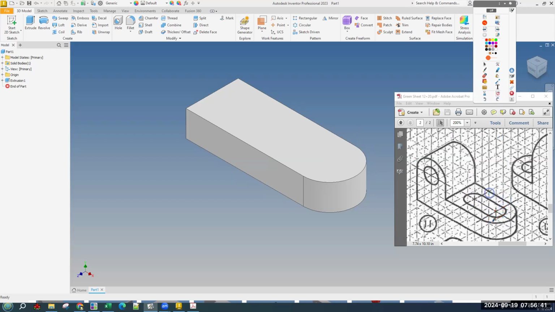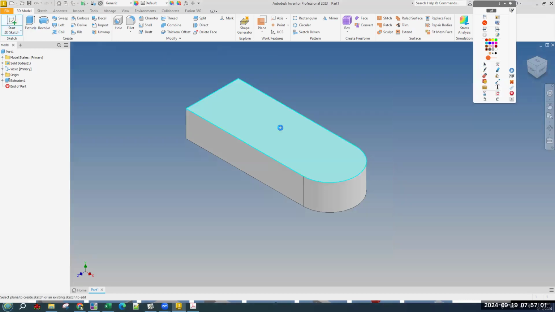And then I'm going to construct this shape out of a couple of circles: from this point, a circle this big, move over here, make a circle this big, and then connect them into one closed shape and cut extrude it down. Okay, so let's start a sketch on this surface.